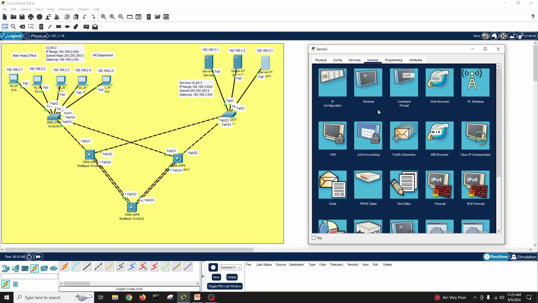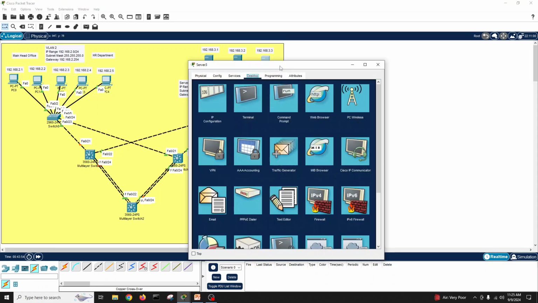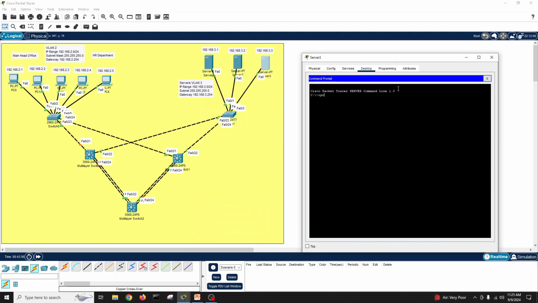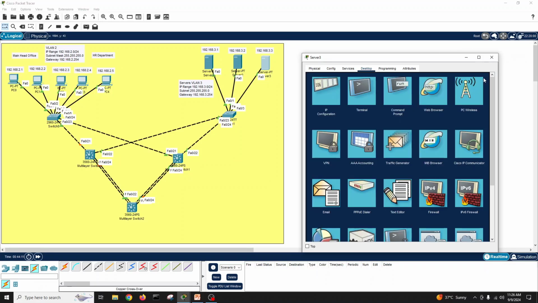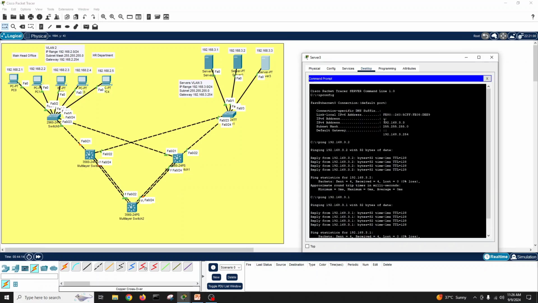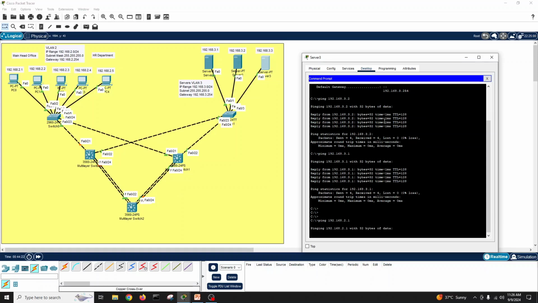Okay, so this is the configuration, and let's see if this server can ping others. IP config, show me the IP. Okay, its IP address is 3, and we can ping 192.168.3.2. It is pinging because they are both on the same VLAN. Also, this server can ping all other servers, but if you want to ping 2.1, which is other PC, it will not, because there is no Inter-VLAN routing yet.